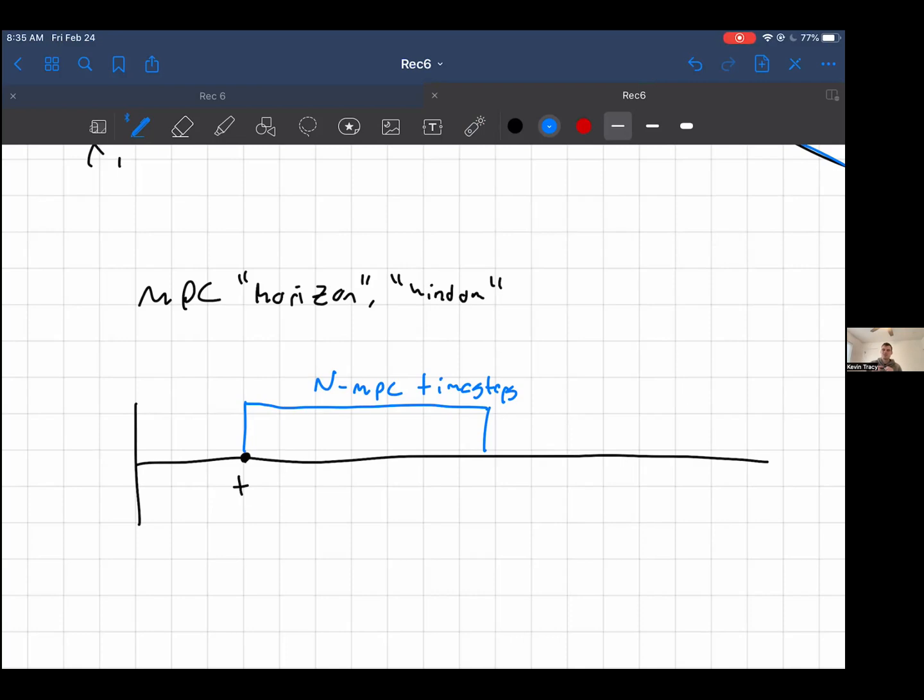And what this lets me do is that at every single time step, my controller gets a new initial condition. It's gonna think about or optimize over this horizon of n MPC time steps. And then from that, it'll return a new solution. I'll execute that first command U1, and then I'll take a step with the real dynamics. Does this idea of having a horizon make sense, and why it might be advantageous to use the same horizon, but also have this be smaller than the full problem?